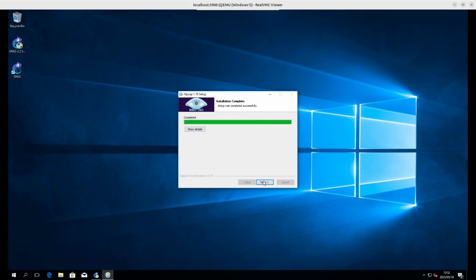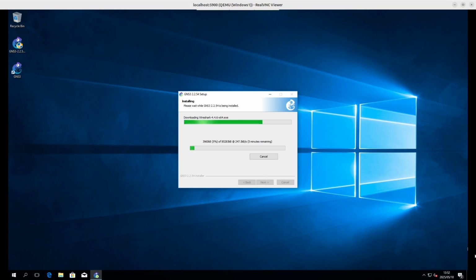Okay, next, and finished. And here is the download of GNS3. Now, I don't have a particularly fast internet connection on this machine, so I'll pause the video here and wait for the download to complete.